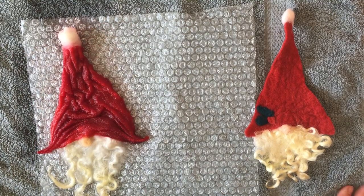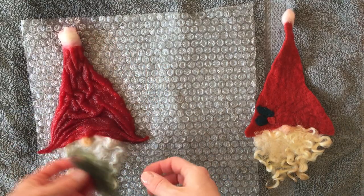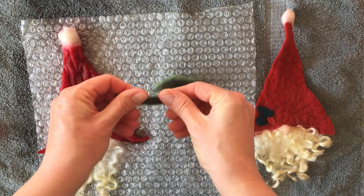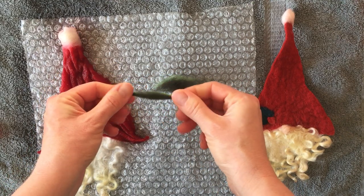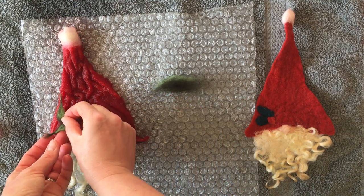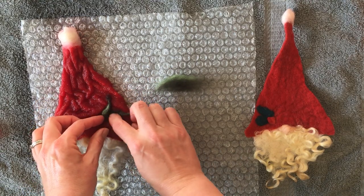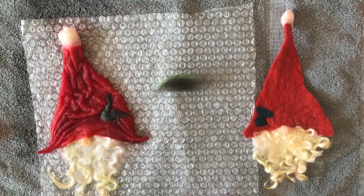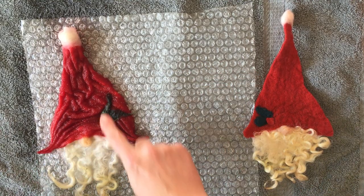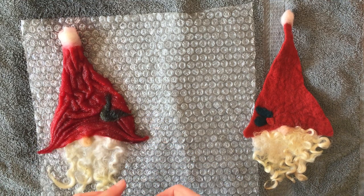All right, so then we're gonna make a little bit of holly. You could also just decorate it however you like. So I've got some green here. I'm gonna take my green, I'm gonna twist the ends, and I'm gonna bend it in the middle to make two little pieces of holly. And as you put that on top, even though it was colored, it's gonna disappear because of the water. The water always makes things look a little bit darker and kind of disappear, but you'll see it later.